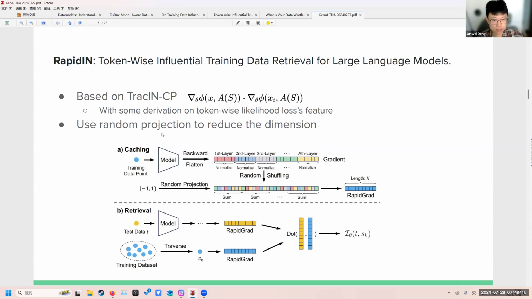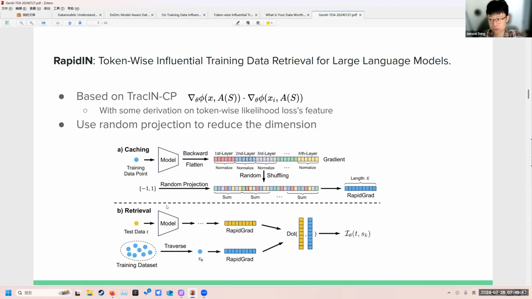I will go into some details about this, but what it does is divide the whole process into caching and retrieval. For caching, it calculates the gradient based on all the training data points, then does some random projection and caches those gradients on the disk.